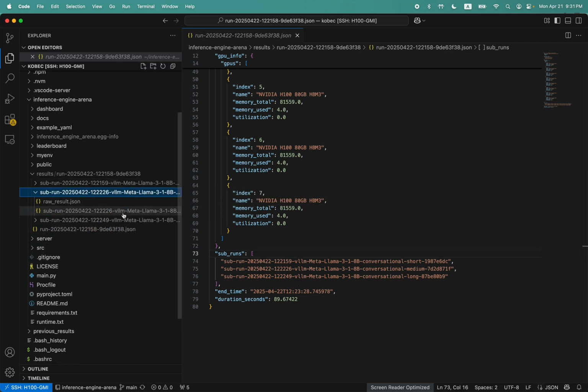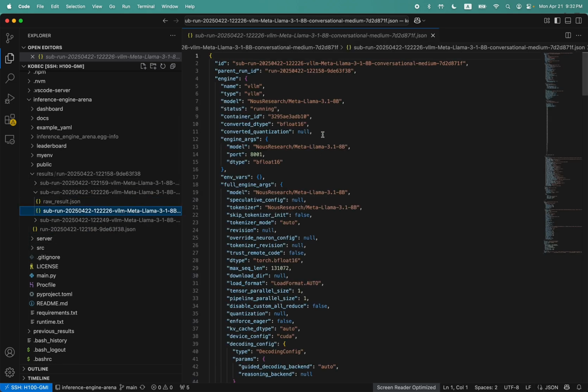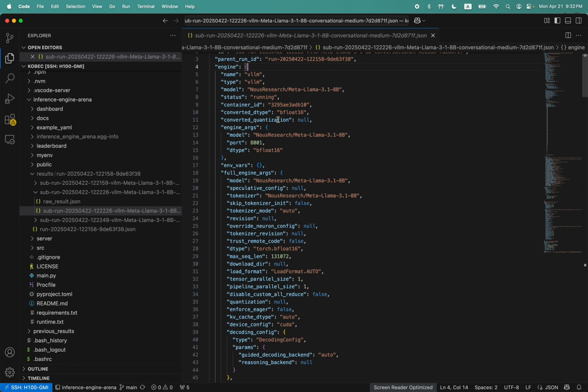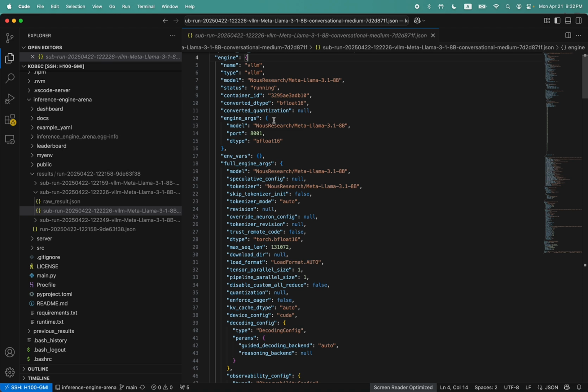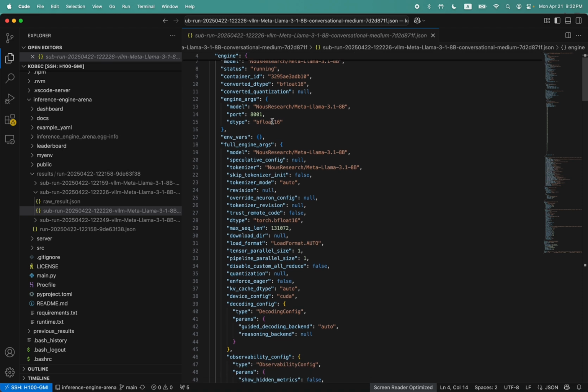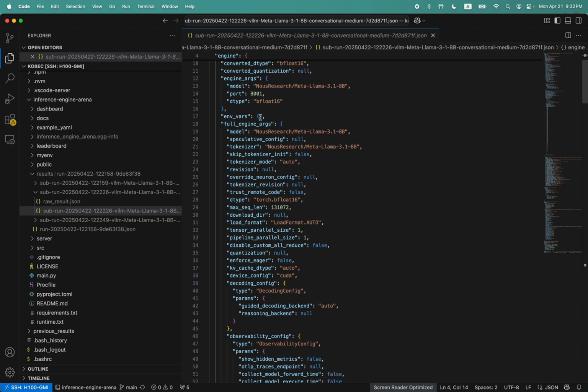For the sub-run, it records even more comprehensive information. For example, the run ID itself, the parent run ID, the engine name, the model it's running, the data type and quantization, which will be useful later, and then the engine arguments, which are what you specified explicitly, and the environment variables such as VLLM use v1 or torch compile, as well as the full engine arguments.